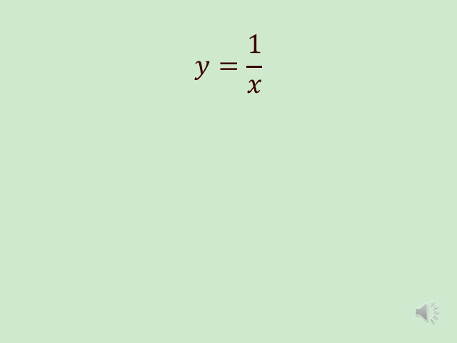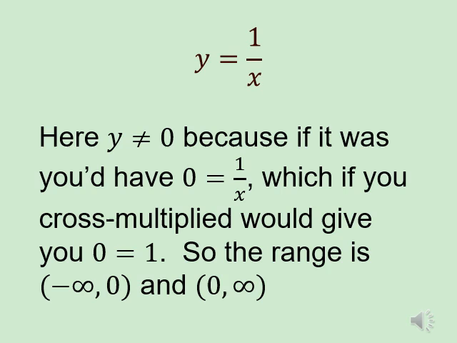There is, however, one thing you cannot get as an answer, and that's 0, because there's nothing you can do the reciprocal of to get 0. You could actually prove that by literally trying to plug in 0 and see what you get, and if you tried that, you would end up with something that doesn't make any sense, that 0 equals 1. So what happens on this one is the range ends up being all real numbers except 0. You go from negative infinity to 0, skip over 0, and then go from 0 to infinity. So everything but 0 is going to be the answer.